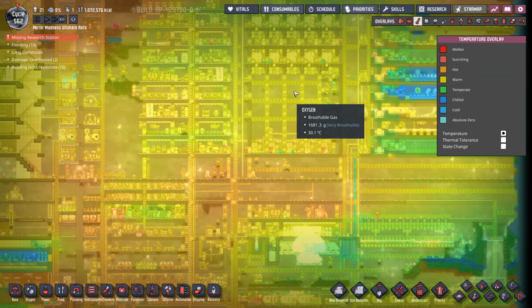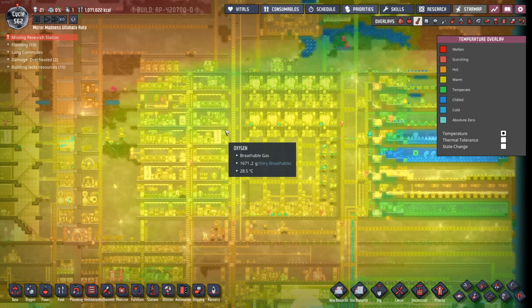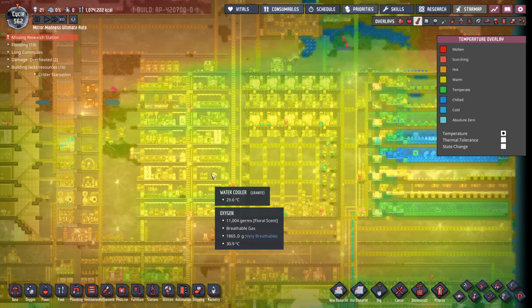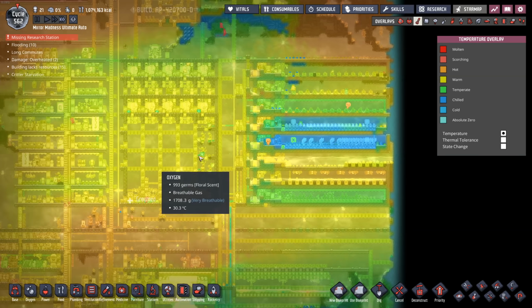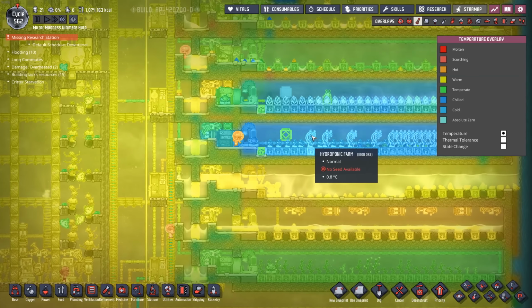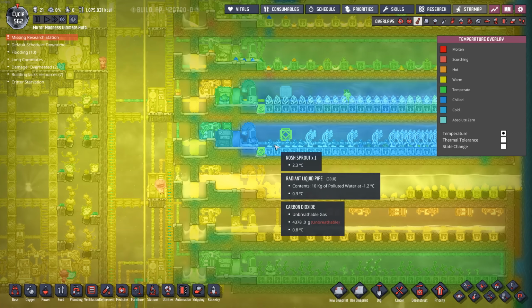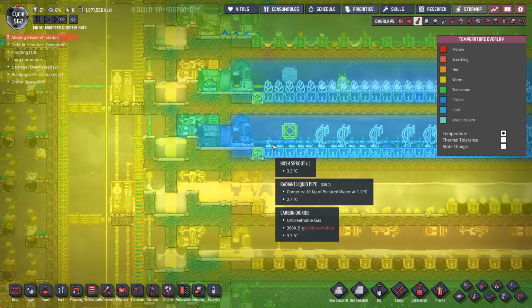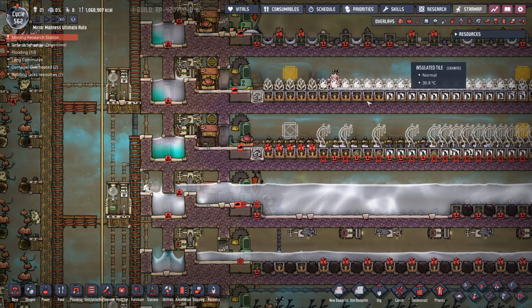All right, so it's been a few cycles. How are things working? Well, over here, you can see that we're starting to get a little bit more green showing up, so that's good. Things are now mostly below or at 30 degrees Celsius. We also have a couple of very cold areas over here as this is getting down to temperature. So that is our hydroponic farms and then the sleet wheat above that. Currently, we're still hovering about 3 degrees above 0, so it's a little bit too warm for our nosh beans.